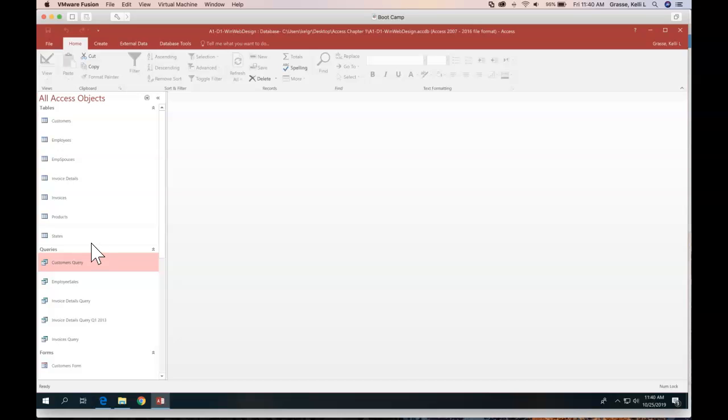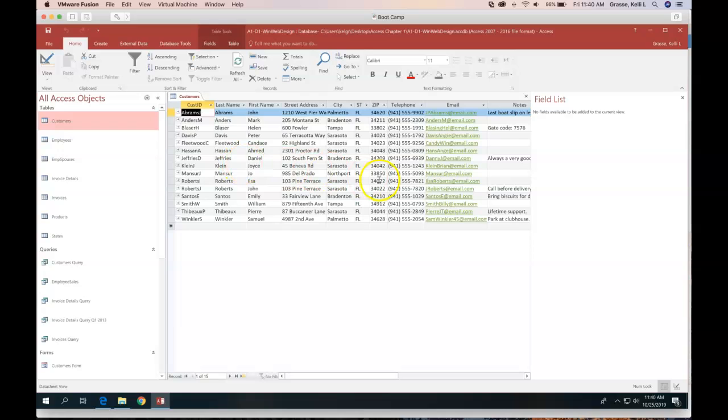Well, in a database, that's going to be different, because we're going to input information differently. So in one table, we might have our customers. Here's all the customers that we have for our company. It's a small list, but you're going to see that as we're working through Access, our files are not going to be huge. So here's our customer list. If this field list window came up for you, I'm just going to close mine so I can see more of my window. We don't need that right now.